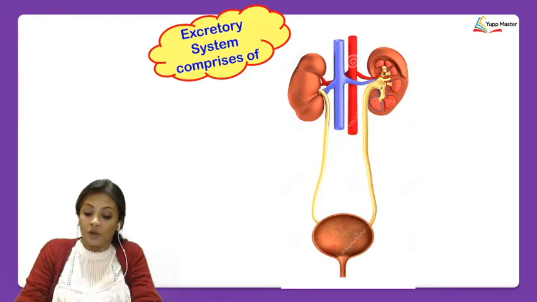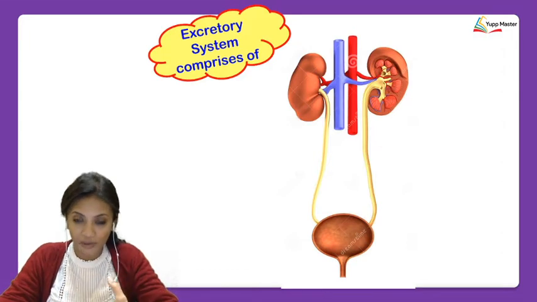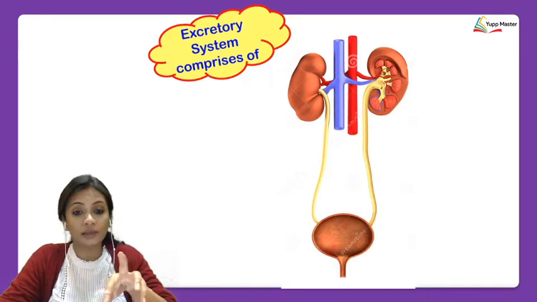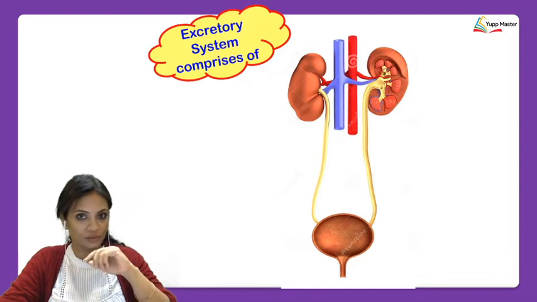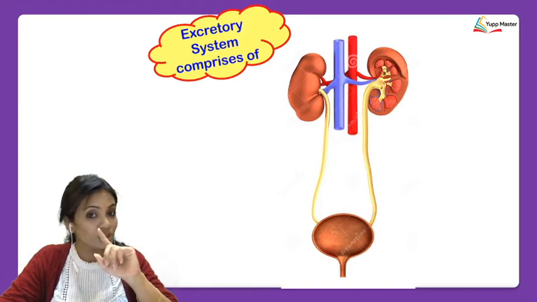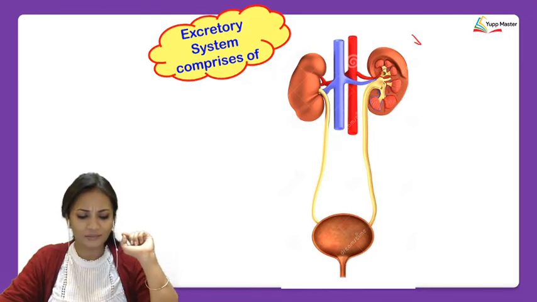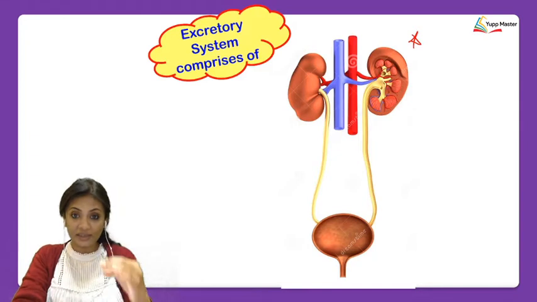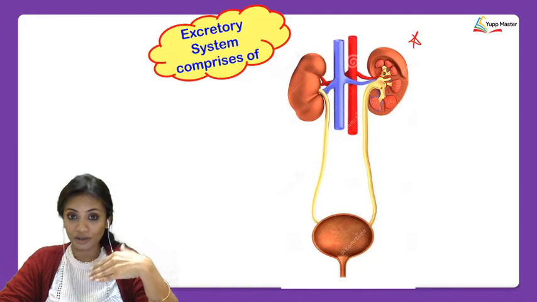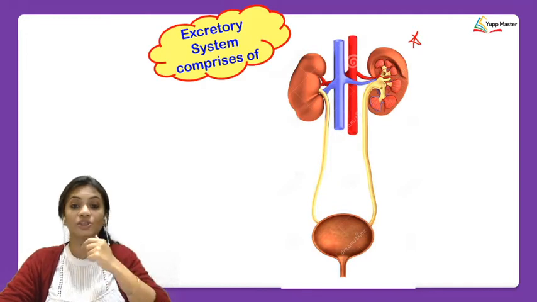Let's see first. Whenever we're talking about the kidneys, or rather any part of the human body, there is a labeling that we have to do, and it has to be done in an opposite manner. Why is that? Let me tell you this. We have to imagine ourselves, yes, you yourself, to be the doctor, and imagine this excretory system right here to be the excretory system of a patient in front of you. So you, being the doctor, are looking at that excretory system on your screen and that is the excretory system of a patient in front of you.